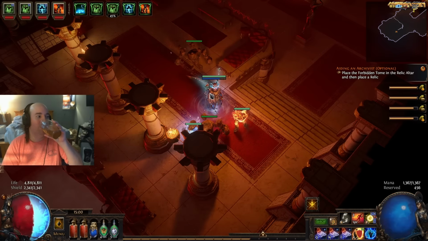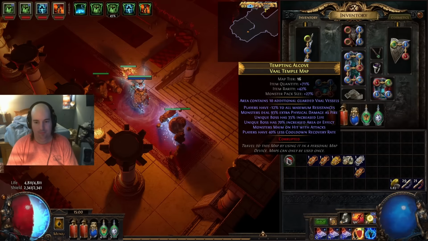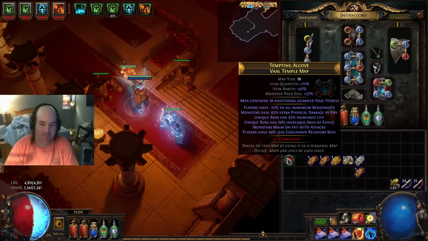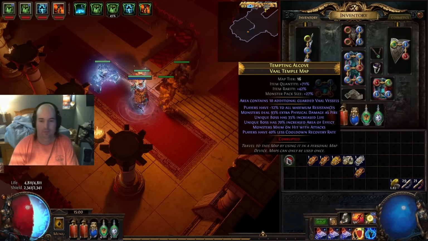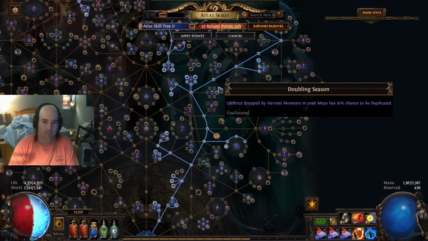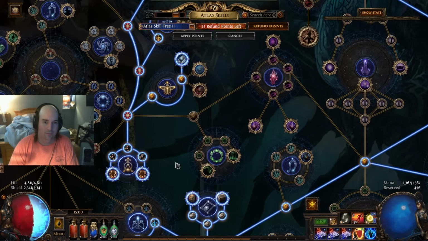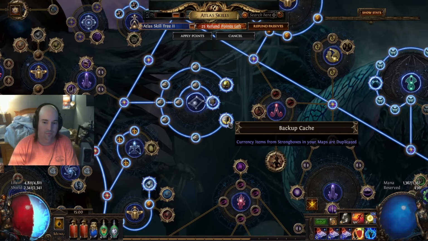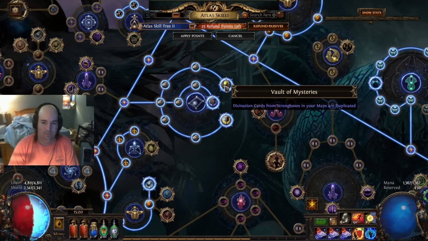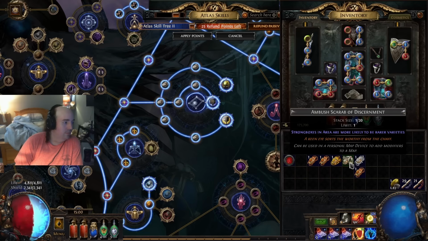So effectively, Vaal Temple map has an implicit that says area contains 10 additional guarded Vaal vessels. Now that can seem somewhat inconspicuous at first. They are effectively strong boxes, and I noticed while running one that it gave me a chance to open it again, meaning that those vessels are also affected by the Atlas passives that affect strong boxes. After some testing, found that they are also affected by the Scarabs, such as the Scarab of Potency that gives increased effective explicit modifiers on strong boxes, as well as, from what I can tell, Scarab of Discernment that gives likely to be rare varieties.